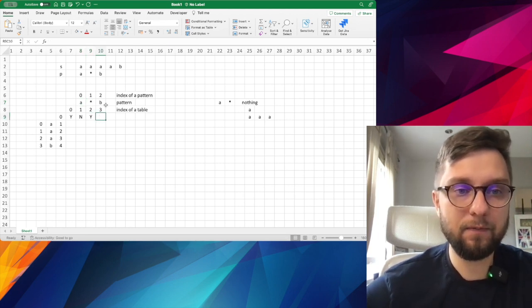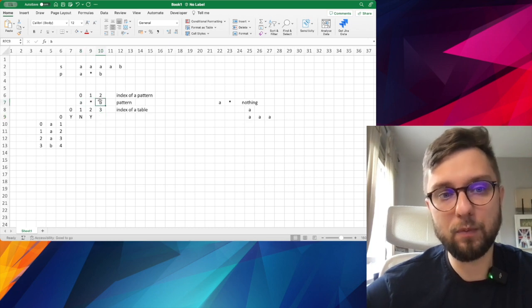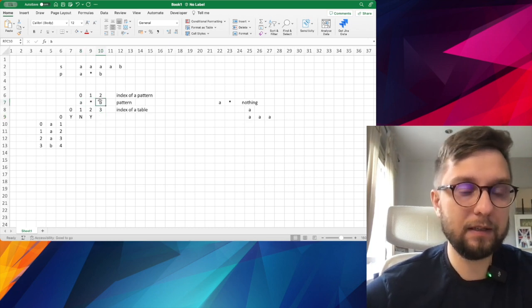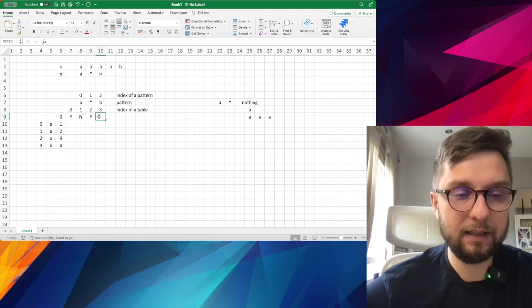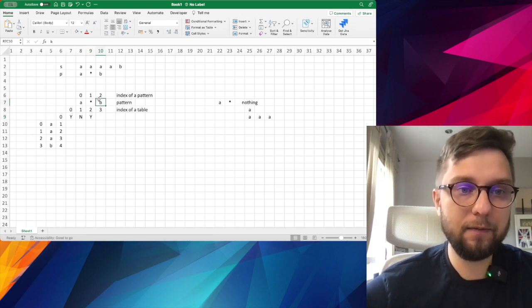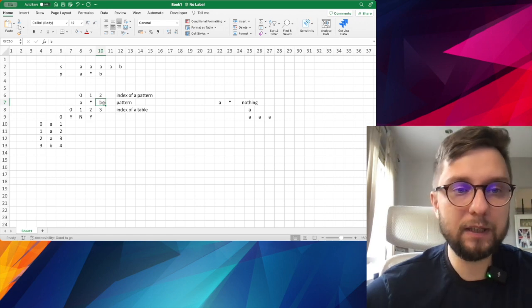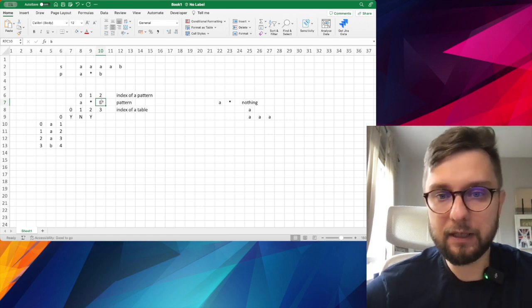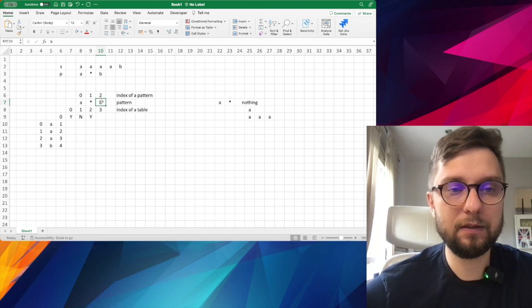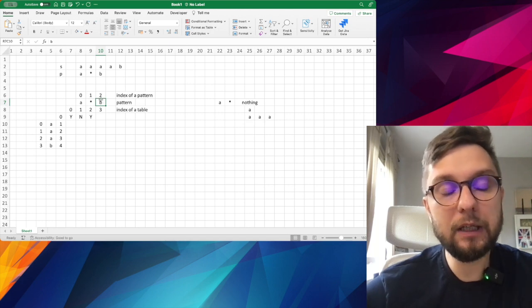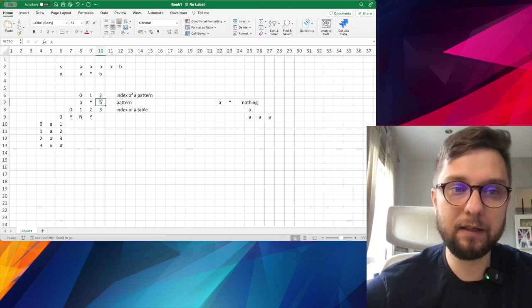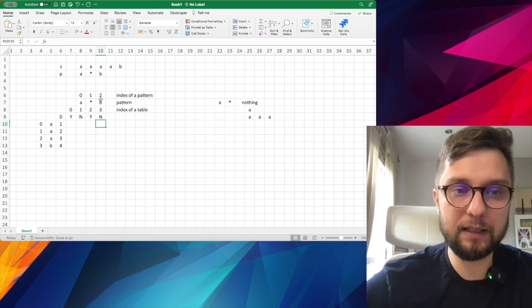Next, again, I'm moving from row to column, and again, what I need to check is will it match the empty string? Well, for this exact scenario, I know that it is just a B, so B as a character never matches the empty string, so it's no here, because I have an empty string.